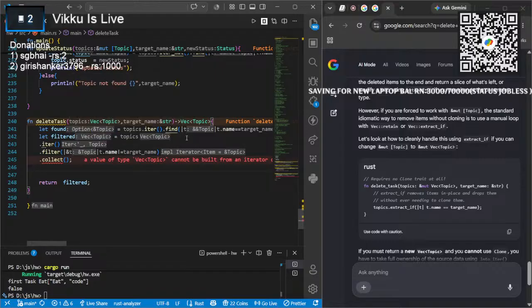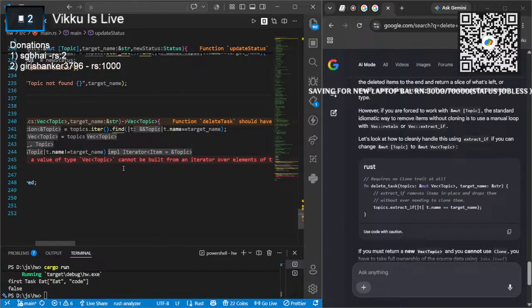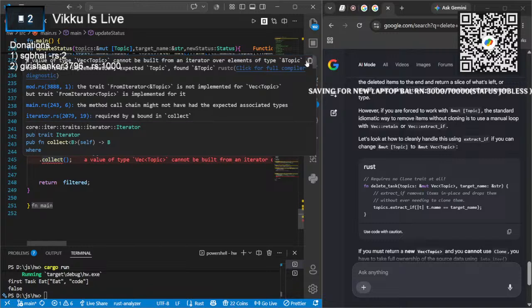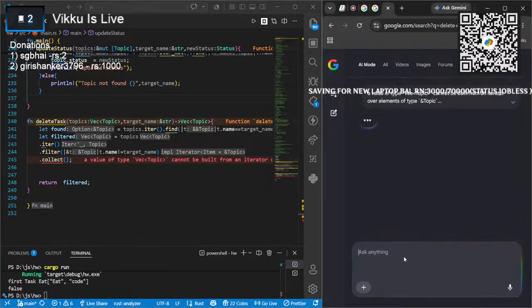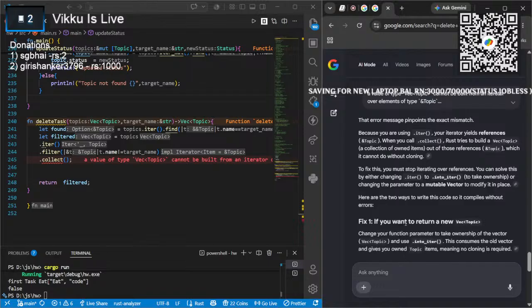I don't even have vector topic inbuilt iterator. I don't need that here. But it's still complaining.